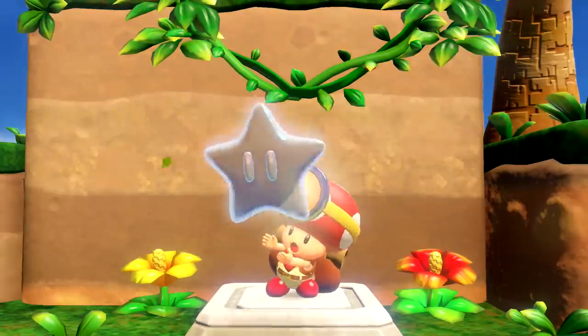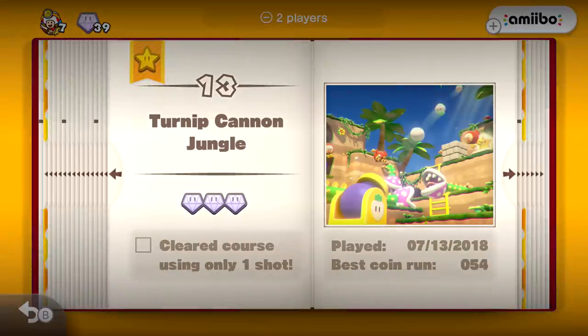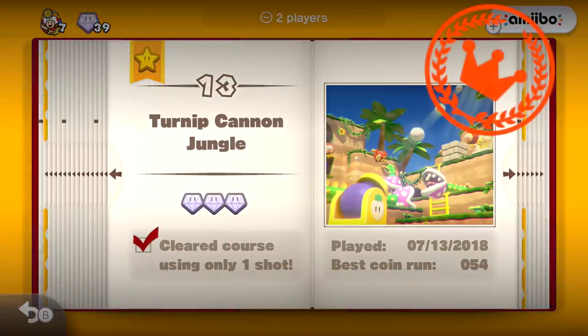Okay, so we took some damage, but we still got the challenge done. With only one shot, we got the star. So, there's that check mark. Let's go in and get that Pixel Toad now.